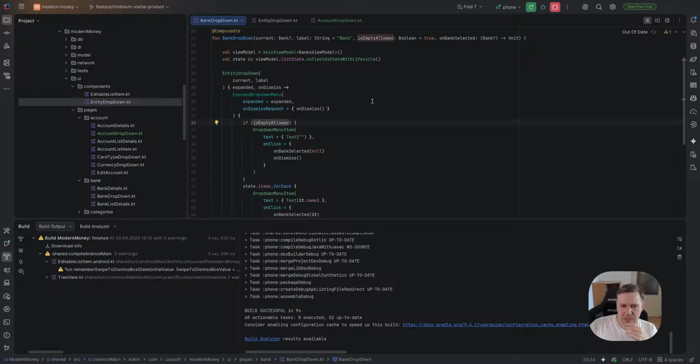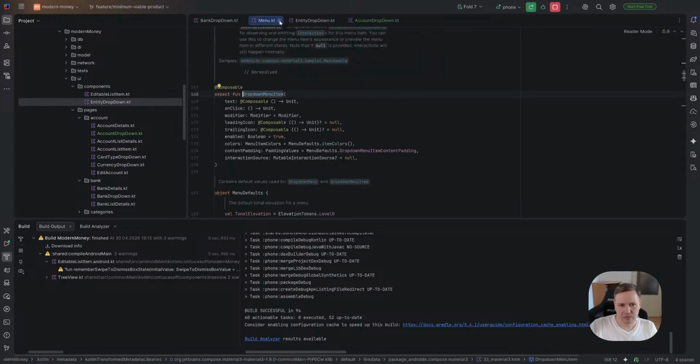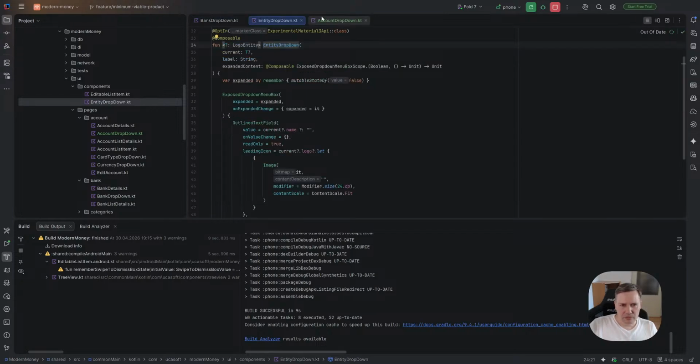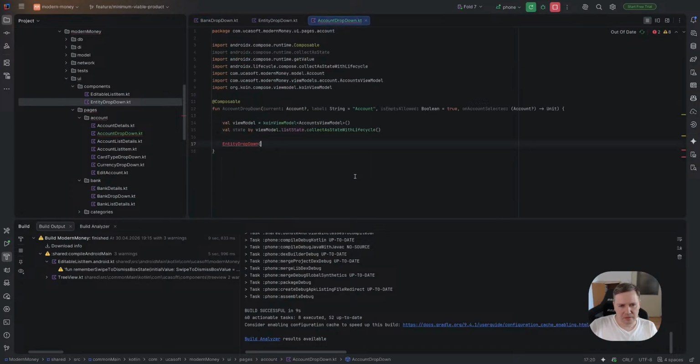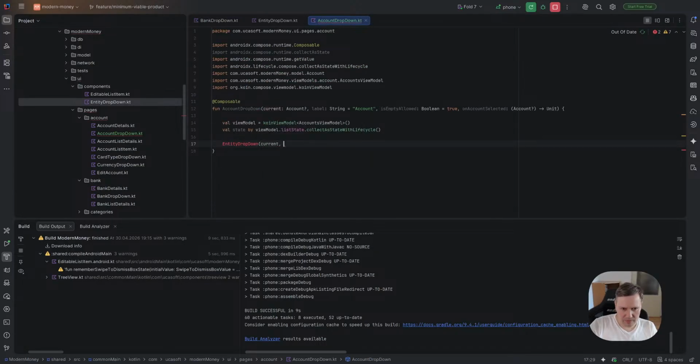Yeah, this is empty allowed. It's also what we maybe need to, but let's use the same approach. Yeah, so it's entity dropdown. So we provide current, we provide label. We don't need to provide anything else.